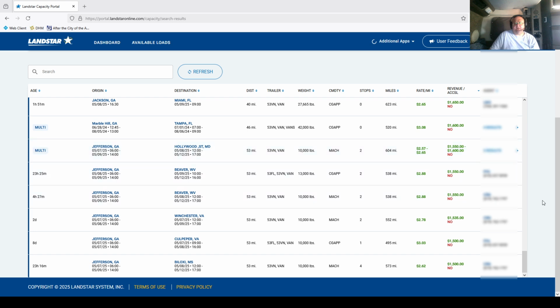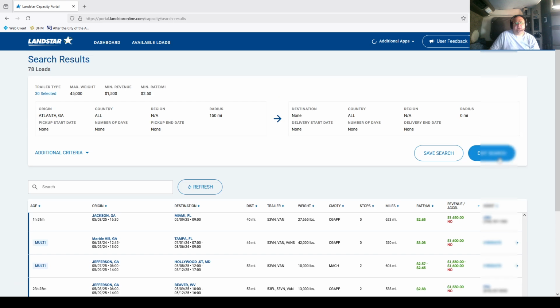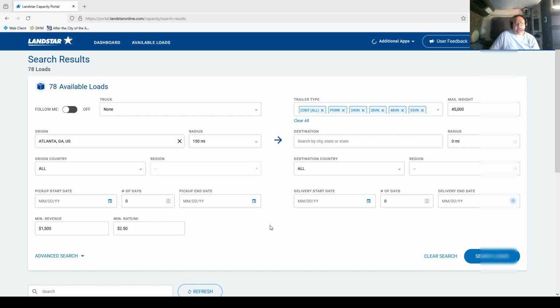All right, and that's the end of it for contract freight. I'm not going to bother looking at spot market loads. Spot market loads are just make believe, fictitious crap. You have no idea if most of the spot market loads listed on Landstar's load board are even real loads. They're already covered. The prices are wrong. There's just so much incorrect information on them that they're make believe.